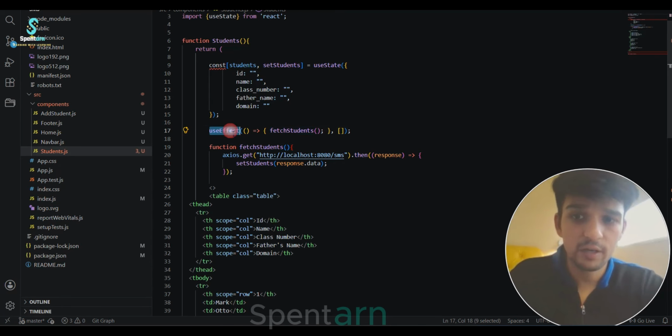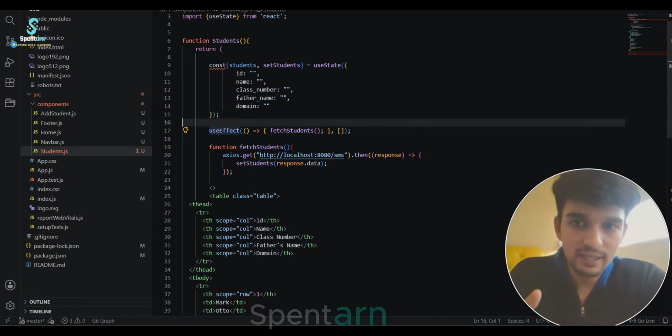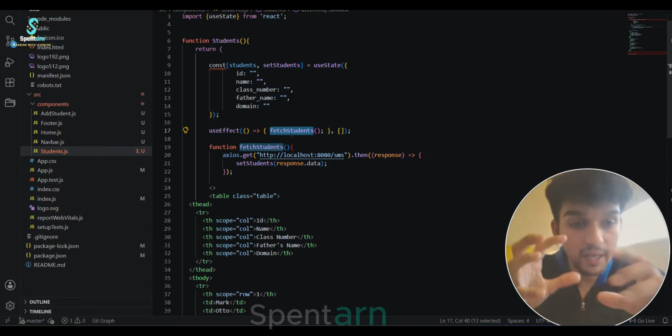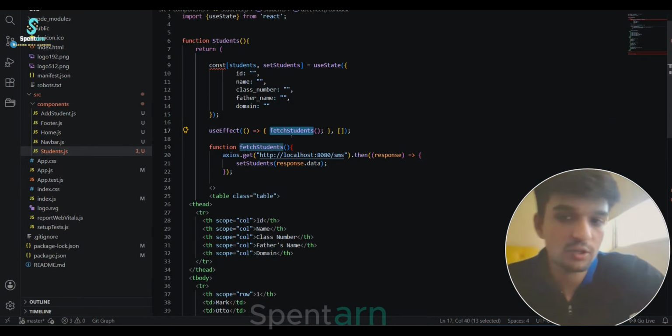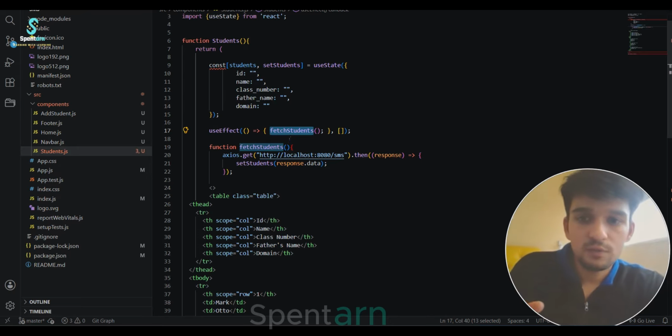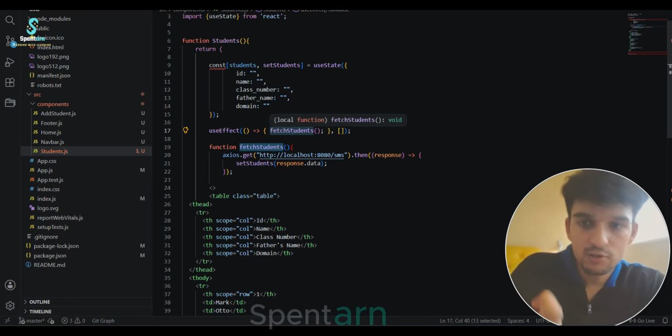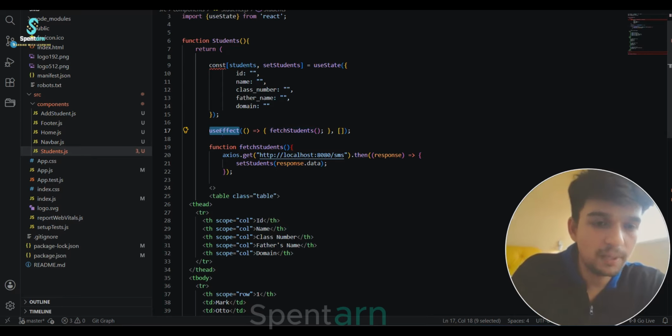I've already told you that useEffect is a kind of functionality of React. Whenever your page reloads or starts, whenever you go to that particular page, useEffect will first get triggered, and whatever things we define inside it will come into the picture. So the fetchStudents method we want to start once we reload the page.